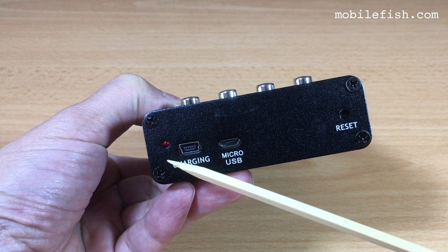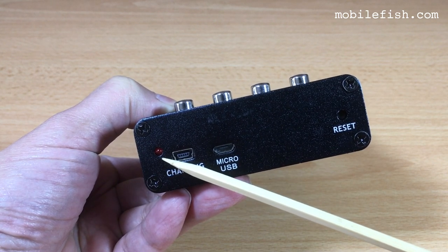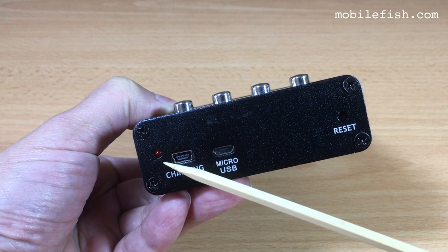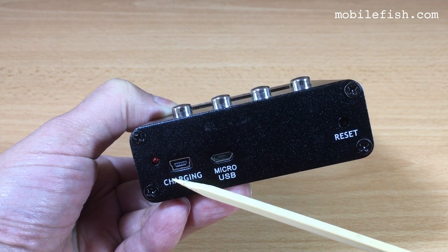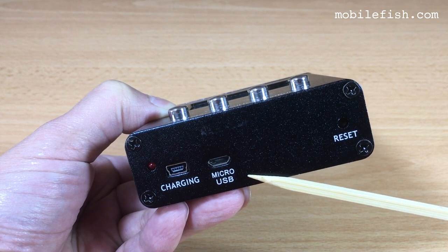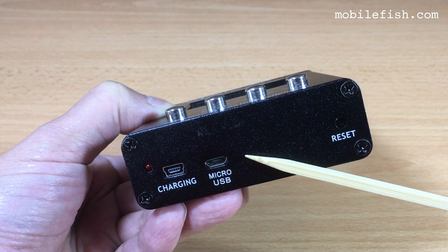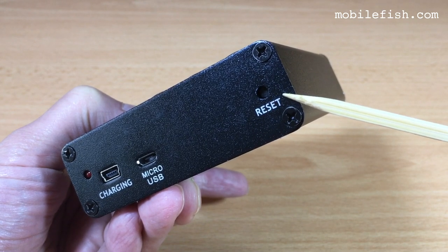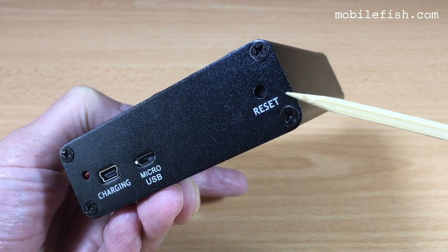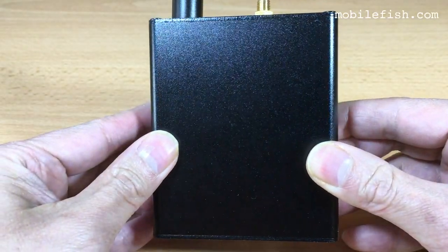This is the charging LED. If the LED is on, it means the device is charging. And if the LED is off, it means the device is charged. This is a micro USB type B female charging port. This is the serial data output port. This port only works for the N1201SAC models. And here is the instrument reset when the analyzer gets stuck. This is top view. And this is the back view.